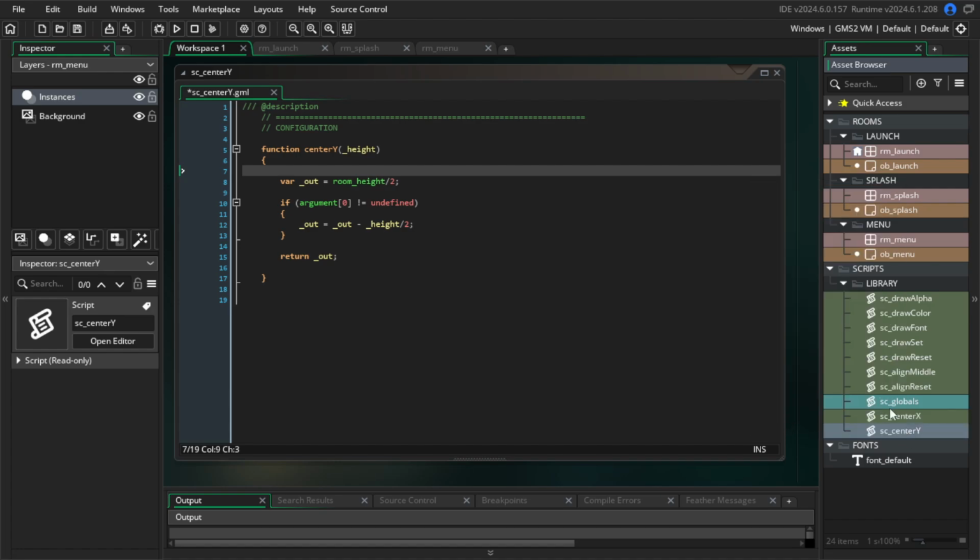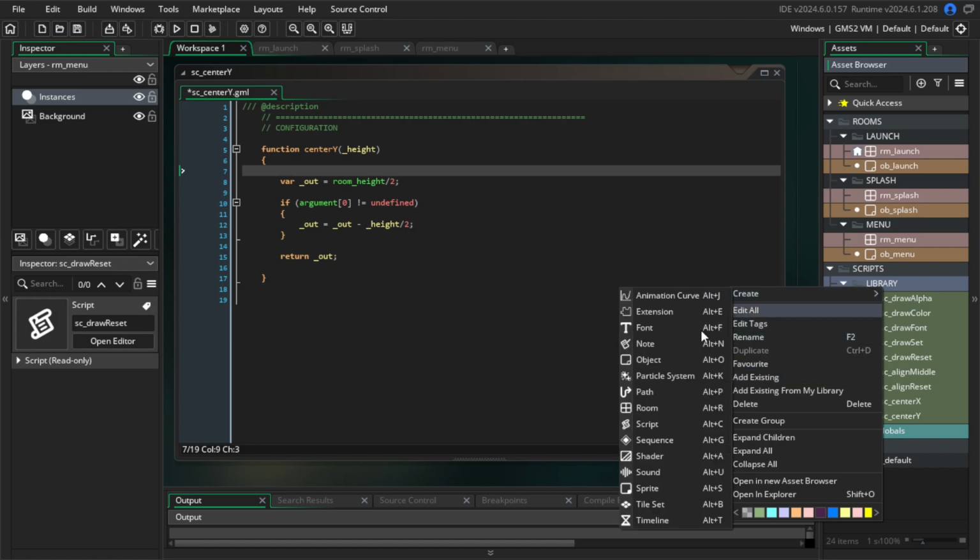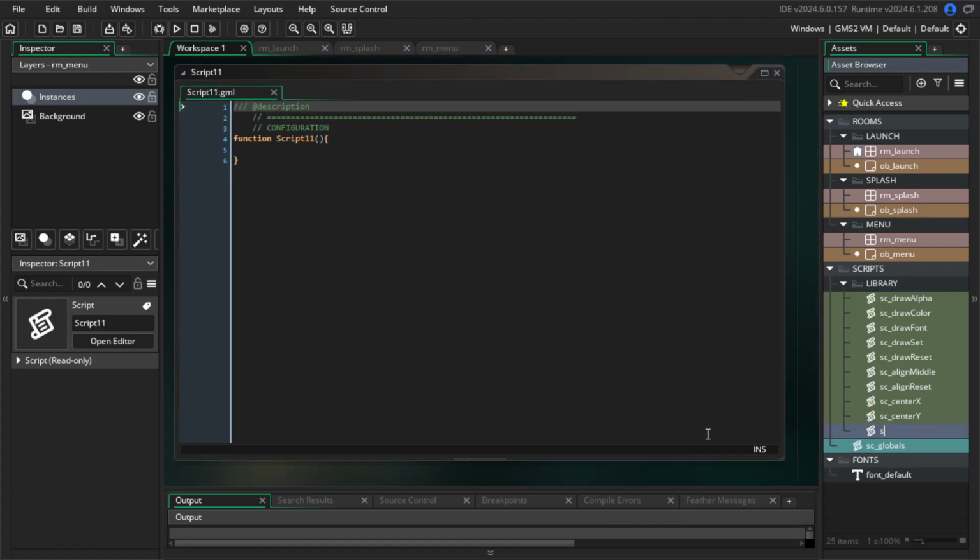Make those green. I'm going to move this out of the library, put it on a different plane so that it doesn't mix with these. All right, I'm going to have a cigarette here. And all this stuff is going to come in handy at some point. I'm going to be using all of this stuff. These are all shortcuts used to build the game. Let's see, create a script, SC.